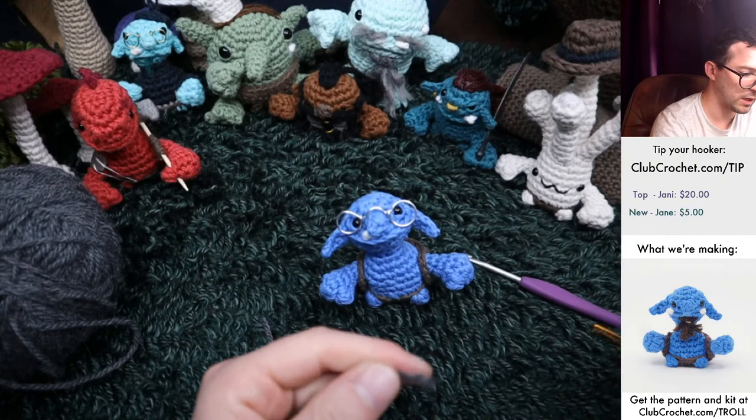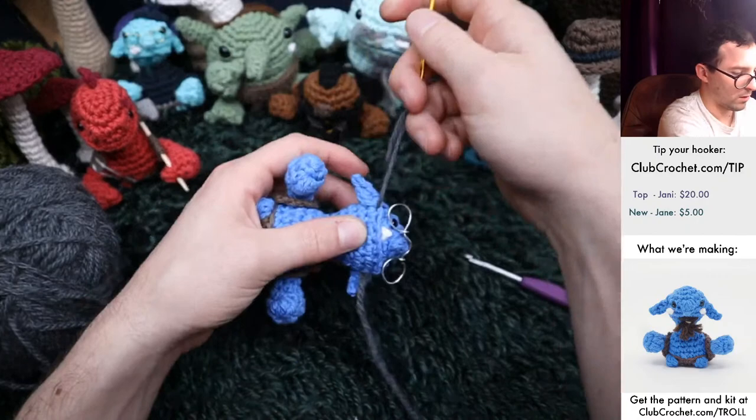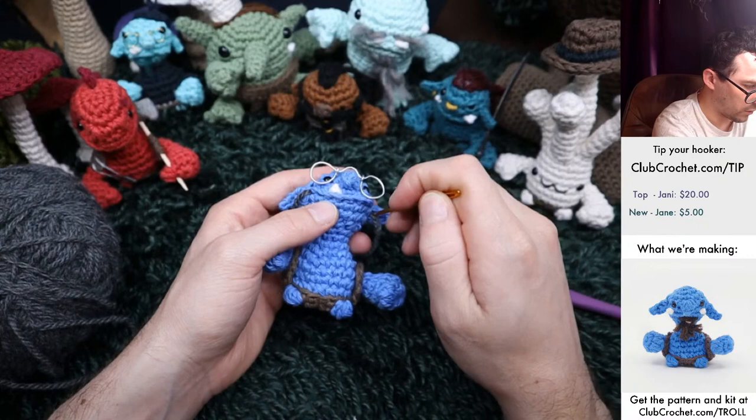And what I'm just going to do is go in through this side, come out through this side. Like that. And then we'll go and just get a little bit more. Thread that one.